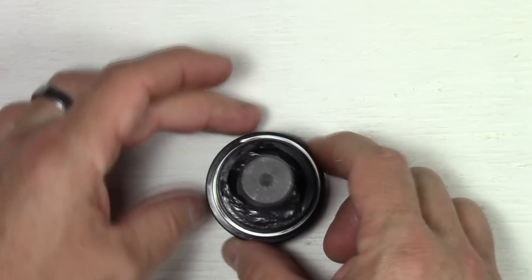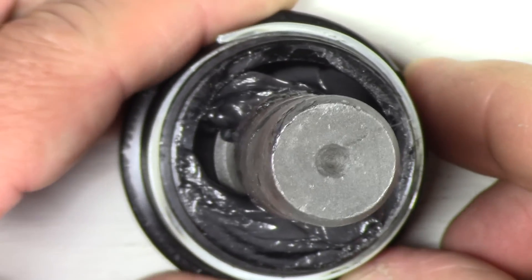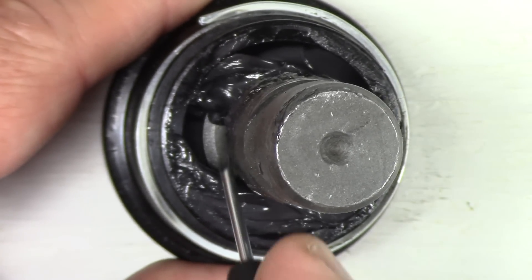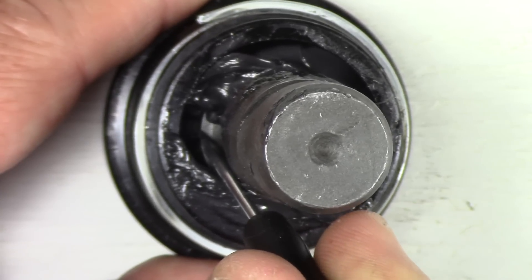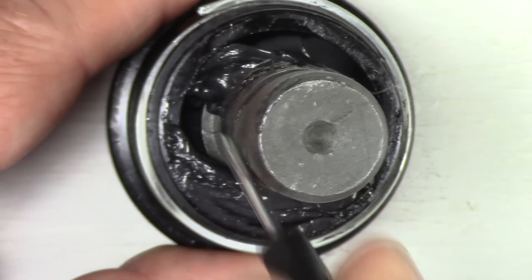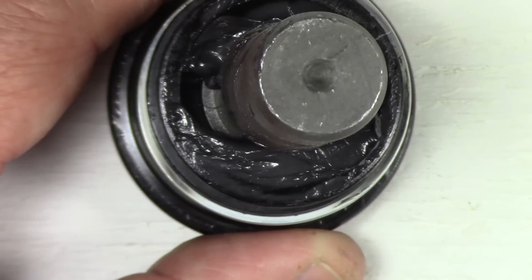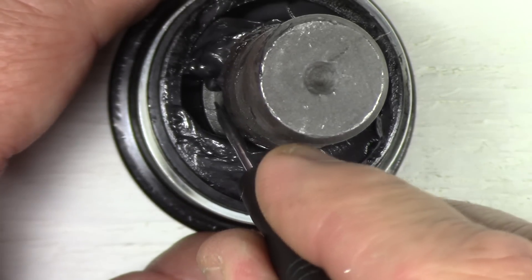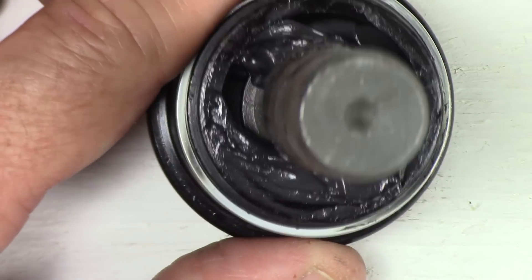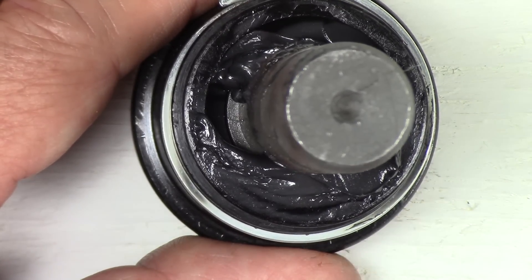Let me show you something — I'll zoom in so you can see what I found. You'll see here where the metal from the post goes down, turns into the ball, and fits into the housing for the ball joint. It's dry all the way down to where it meets the outer edge of the casing. What that tells me is that all they did for lubrication was slather some grease on the top and basically say that's it, it's lubricated. They're hoping the grease will eventually work its way down through gravity. I want to apply grease to the whole ball from the bottom.